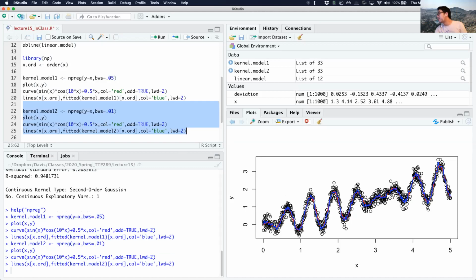Okay, so you have to look a little bit closely, but you can see that there are a little bit more perturbations here compared to our 0.05 bandwidth. You can kind of see that happening in the center.